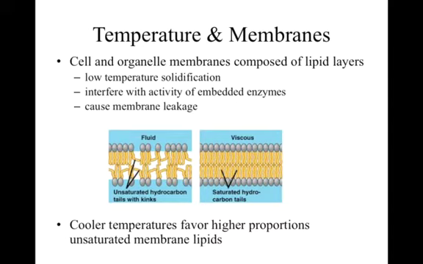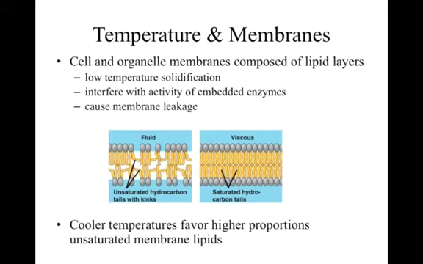So another thing you can do to deal with temperature, we touched on this briefly, is to alter your membranes. Temperature can be a problem because not only does it cause this breakdown in metabolic reactions, but it also causes changes in the structure of your cell membranes, the sac holding your whole cells together. The reason that temperature matters is that cells and organelle membranes are composed of lipid layers. As you cool lipid layers down, they tend to solidify, and as they solidify, this makes it harder for the enzymes that are stuck inside them to function. It's kind of like getting stuck in butter. And it can also cause the membranes themselves to leak.